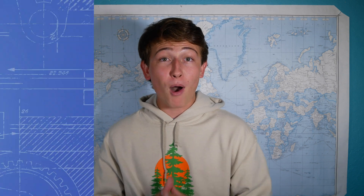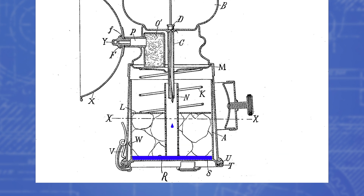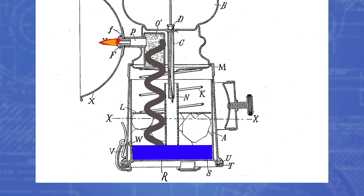This mixture of calcium carbide and water has also been historically used by miners as a lamp. In 1900, Frederick Baldwin patented a lamp that would slowly drip water onto a collection of calcium carbide rocks, in turn producing acetylene gas and igniting a flame. So while this was eventually replaced by electric lamps, it was still a really big improvement over conventional candles, and it really shows the broad implications of chemistry in the real world.